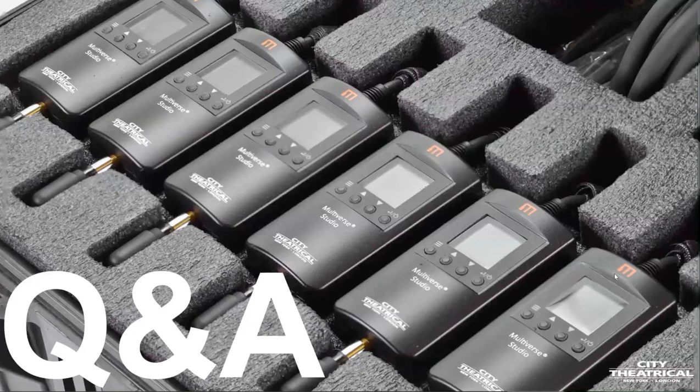How long does it take to charge? Yeah, so when you have it plugged in with the cable and the included power adapter, that's going to be 2.5 hours. In the case, it's going to be 3.5 hours.